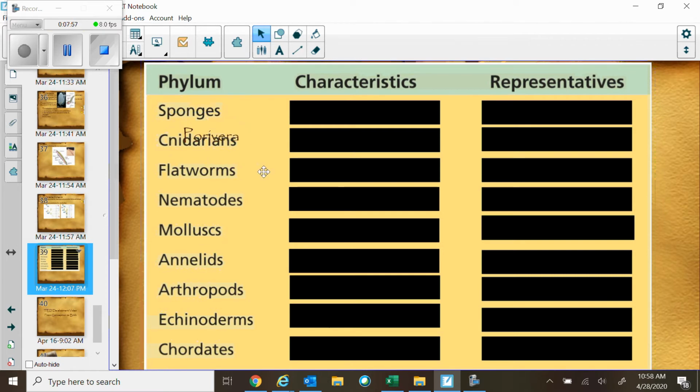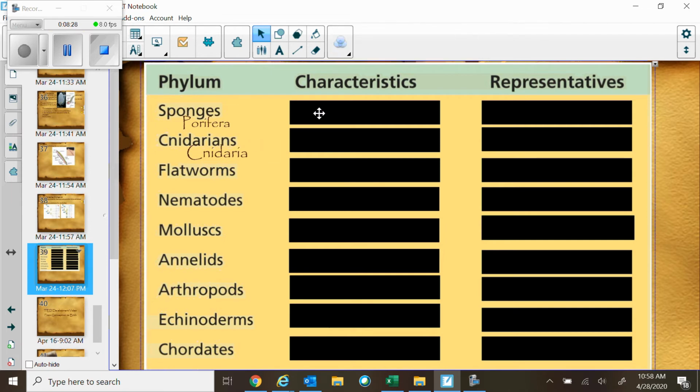So as you practice, you're going to want to go ahead and put porifera in there, and then cnidaria. So that one's very similar. And if you remember, flatworms, Platyhelminthes, Nematode, Mollusca, Annelida, Arthropoda, Echinodermata, and Chordata. So they're related, but I want you to use these terms. So just type them in where necessary for you.